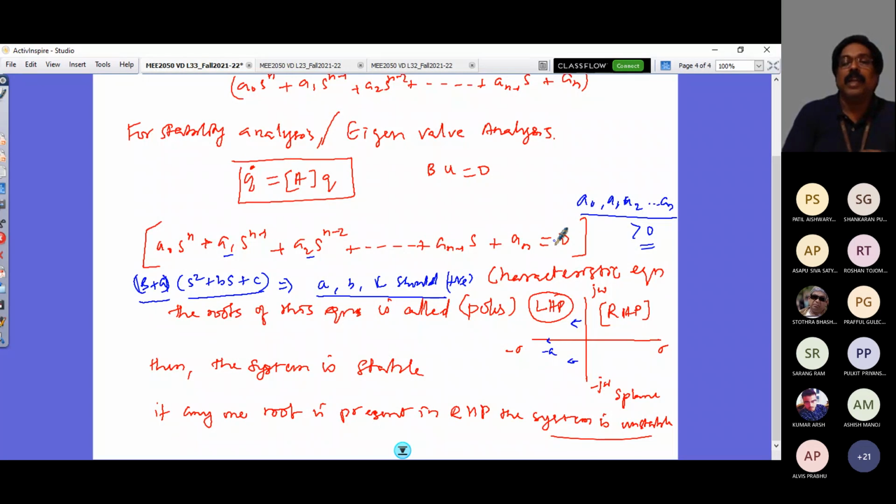this method is not that viable, and you have to do some modification in your S-plane by shifting the axis of the S-plane to another place, and looking at the equation once again by replacing S by S minus sigma substitution, and then you would be able to comment. So you can make this method viable without solving for the roots and commenting on the stability of the system. That's what this Routh stability criterion is.